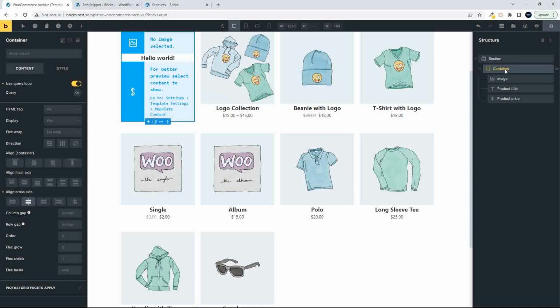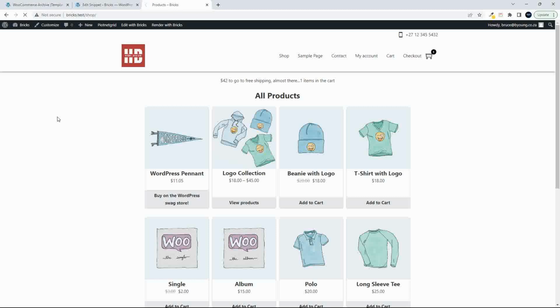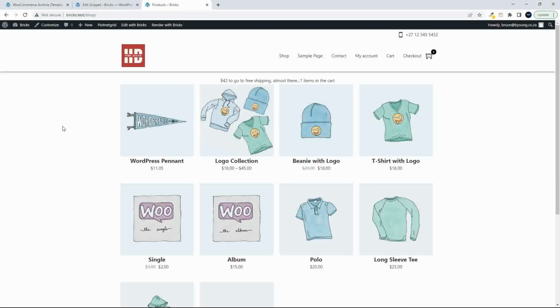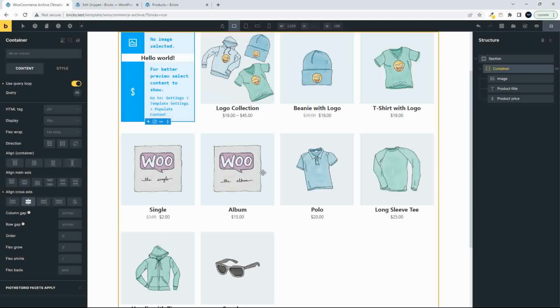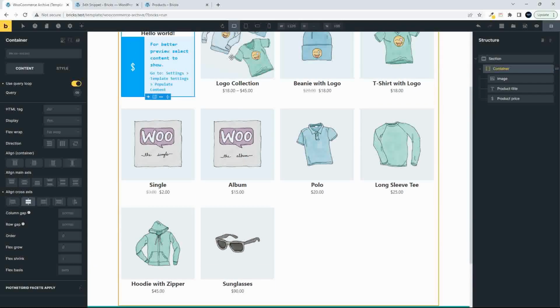And right, so the next thing to do then is have a look at that on the website. So I've saved that on the website, and let's see what we've got. So there we have our product and the grid coming together. Next thing that I want to do is maybe just add that border with the hover effect.